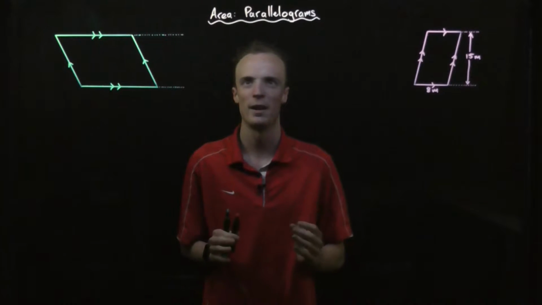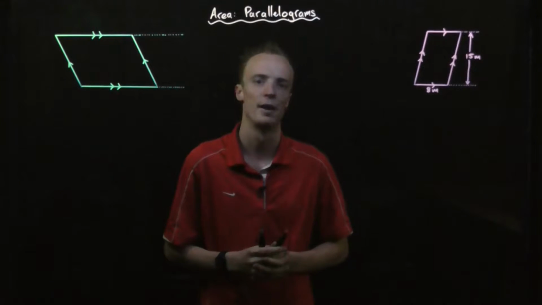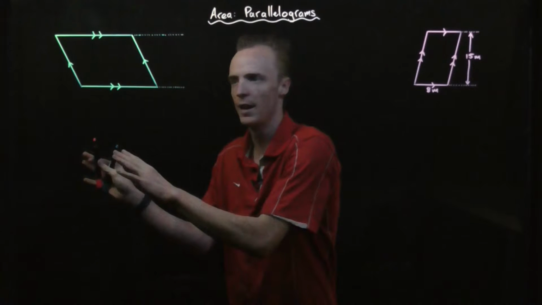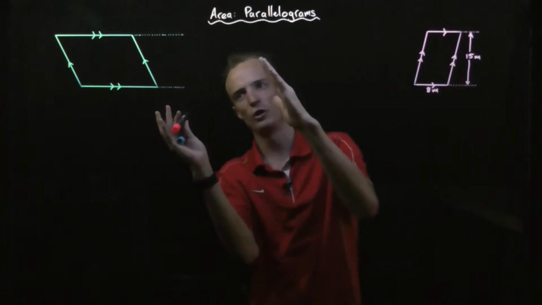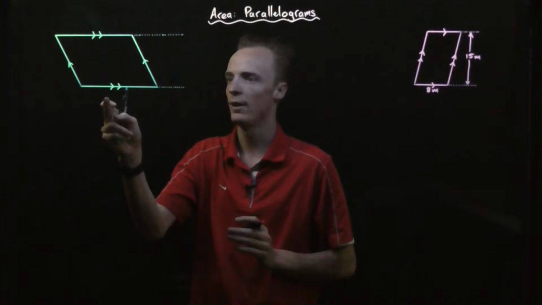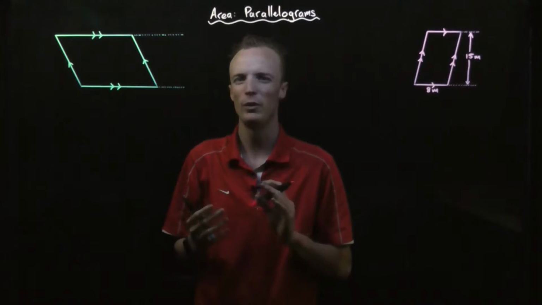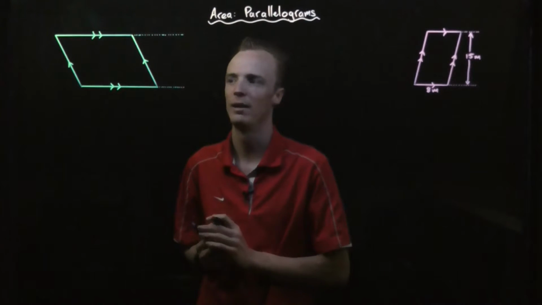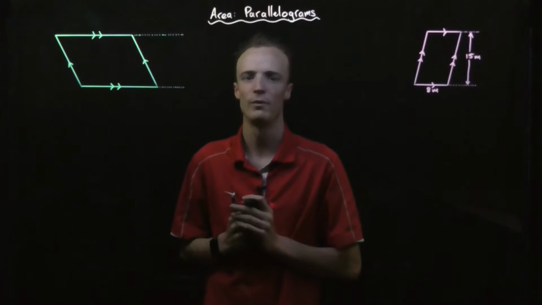In this video, I'm going to explain how we calculate the area of parallelograms. Now, I like to think of parallelograms as a pushed over rectangle. So we get a rectangle, we just push it over. Now, the properties of a parallelogram are that the opposite side lengths are equal to each other, but are also parallel to each other. Now, in order to find the area of a parallelogram, we need two pieces of information.